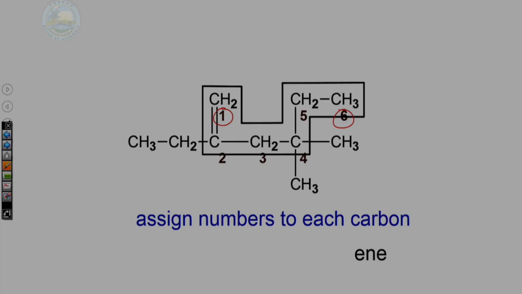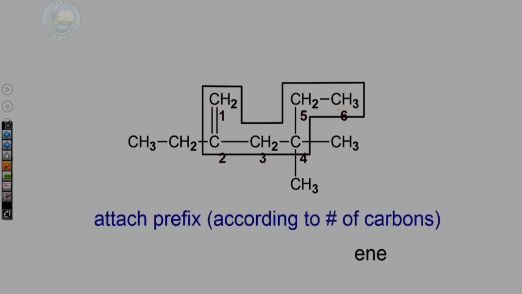So we know that we have the longest chain, and now we can name it, because that's the next step. So add a prefix. What's the prefix for 6? The prefix for 6 is hex. That is correct. And what number carbon is the double bond on? It is on the first carbon. Remember, when we are numbering, we ensure that the double bond has the lowest number. So the carbon with the lowest number is actually 1, connected to that double bond.